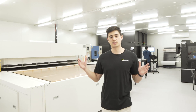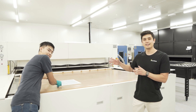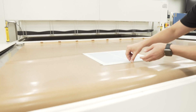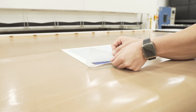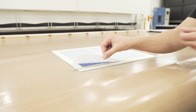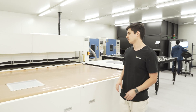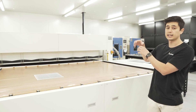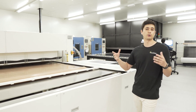This is where we turn our cells into modules or panels. We have Daniel here who's making a small module. This involves first creating a stack where the bottom layer is usually glass or a polymer back sheet, then a layer of encapsulant which turns into a clear glue when heated up, then the cells, another layer of encapsulant, and then the top sheet of glass. This then goes into a heated vacuum chamber where the encapsulant melts and the air is sucked out. After this process you essentially have a module or panel.